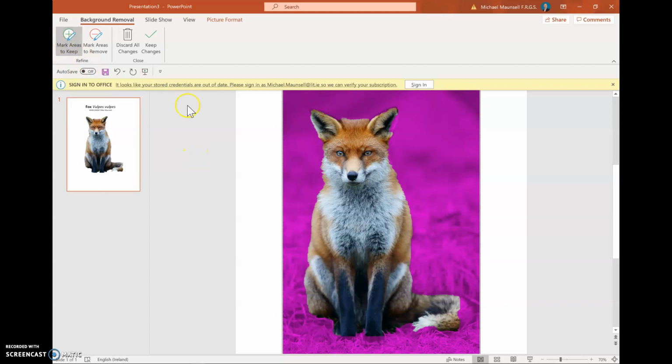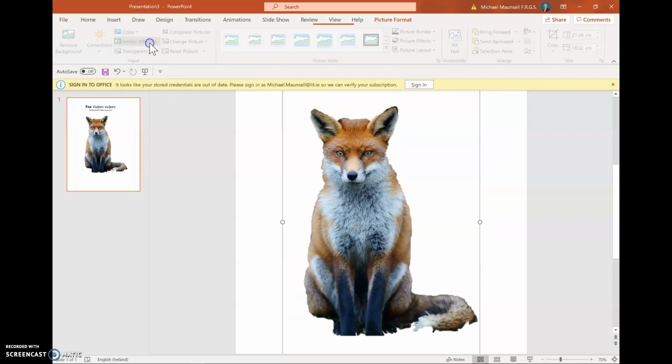So if I click up here, the cursor turns to a pen, and I can just draw a line down here on this part of the ear we want to keep in. That's better. And maybe the edge along here. Yeah, that's a bit better. Also the tail, now because there's a big portion, I probably need to draw around a bit the area I want to keep, and that's good. If there's something you want to remove, that's what you want to keep. If you want to remove an ear or something, you can click on the mark areas to remove. I'm happy with that, so I'll click Keep Changes.